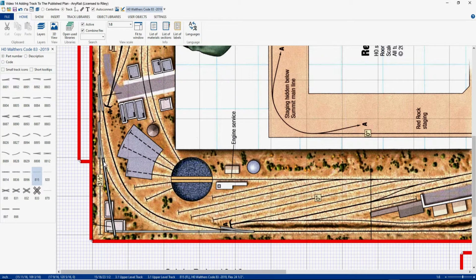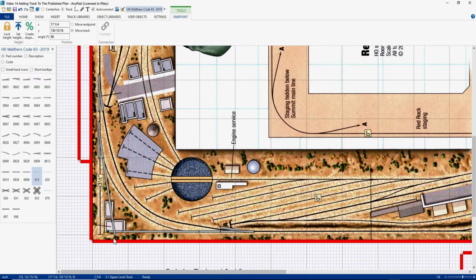Okay, now we want to put a curve in here. And again, we have no idea what this curve is. So the first thing we're going to do is we're going to figure out the angle of the curve. Now we know this piece of track is going to be at 90 degrees. So we need to find this piece of track. And it's at 189.53 degrees. So once again, grab your pad and your calculator, write down 189.53, and then subtract 90 from it. And you end up with 99.53 degrees. And that is what our curve is going to be.